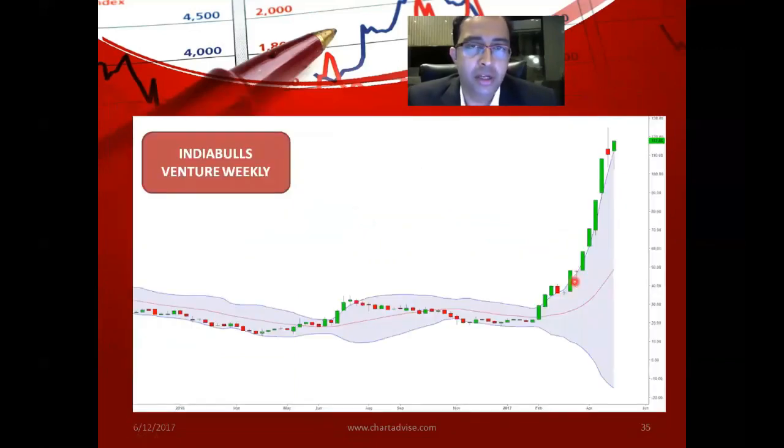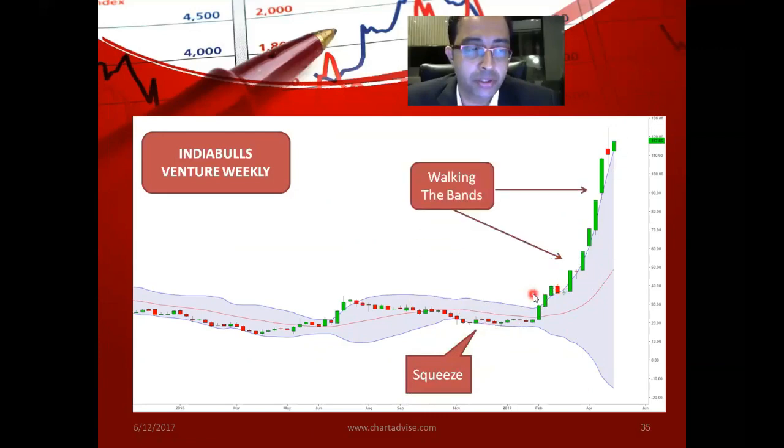This chart of India Bulls Venture, you can see that the India Bulls chart is a rare example. After lying low for such a long time, few would have given it a chance. But if you use tools like Bollinger Band, you're always ready. And how will you spot it? You'll spot it using certain scanners or some kind of filters, or you would have got some news from someone about India Bulls. You'll put it on the chart, and it was still worth it, because you can see here that the mid band continues to be far away, and it will help you to participate in the market on a regular basis.